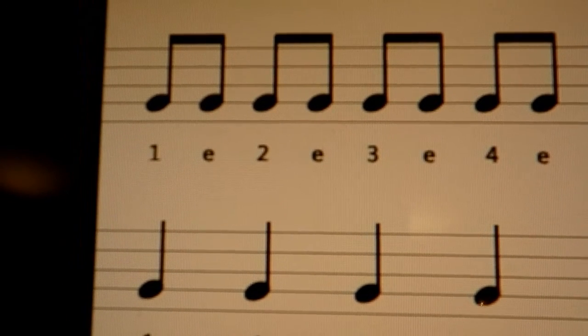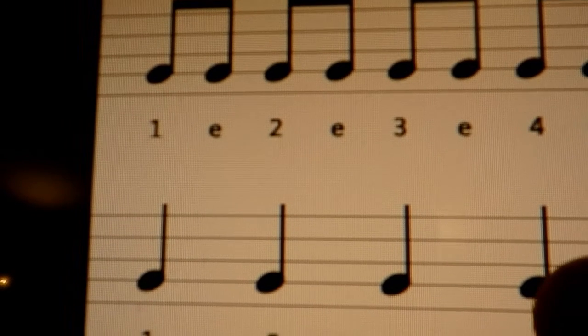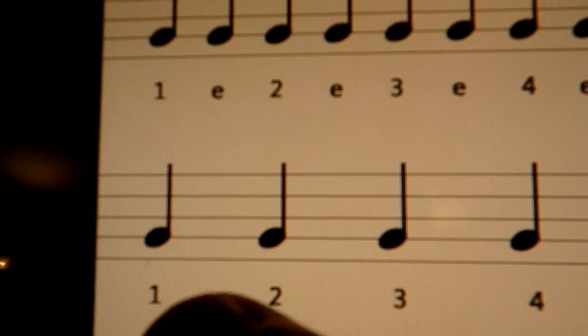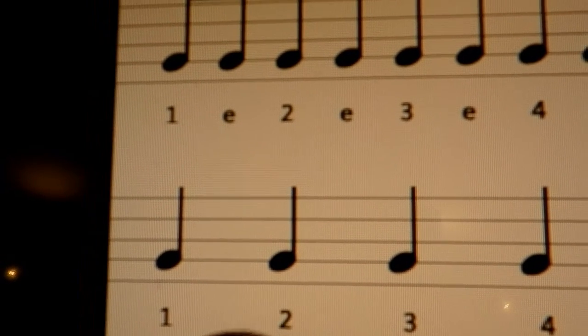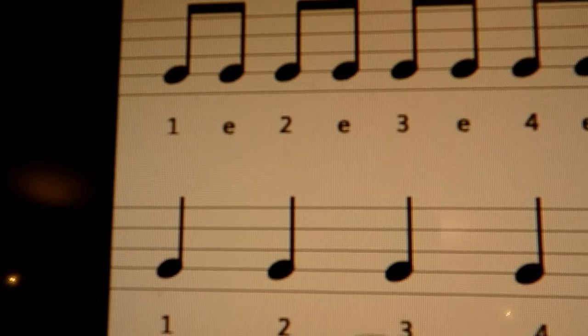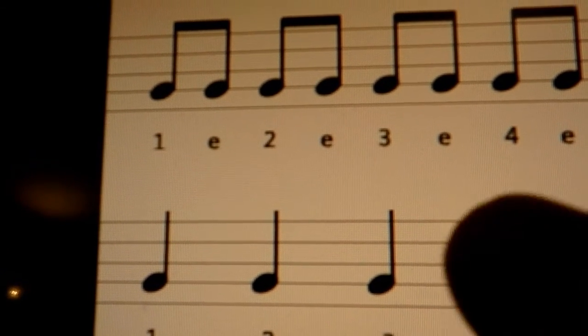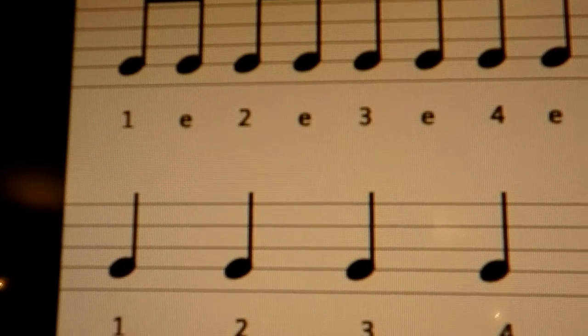Hey there. All right, let's take a look at some eighth notes. Down here you see you have quarter notes, right? You just have the stem with the colored in note head. These get one beat, okay? So it would be one, two, three, four. If you sang that with, say, a "ma," it would be ma, ma, ma, ma. Your quarter note is going on the beat with each beat, okay?